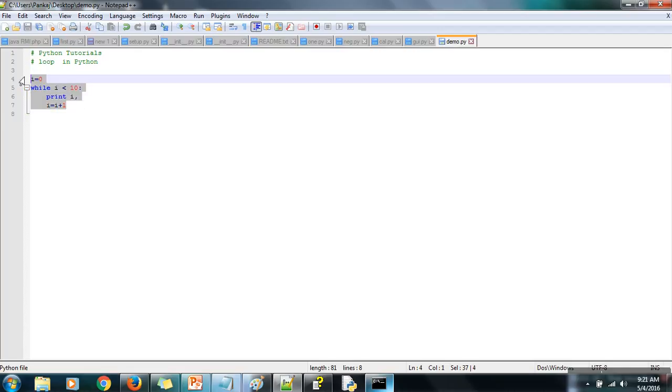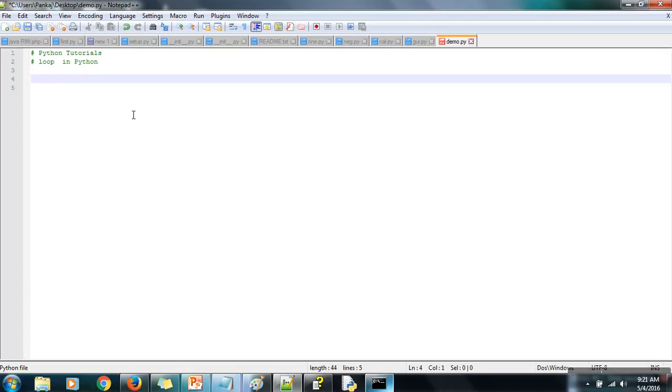The second one is the for loop. What is the syntax for the for loop? You need to write for, then any temporary variable, then in, and then you have to give a list, dictionary, tuple, string, any such value.